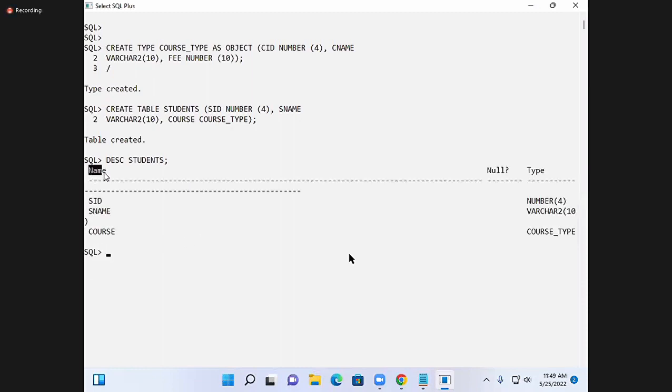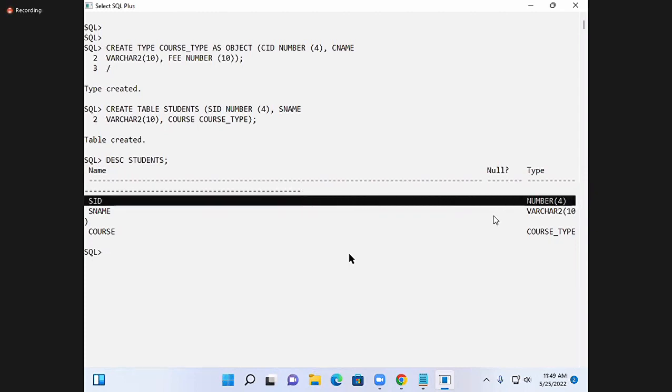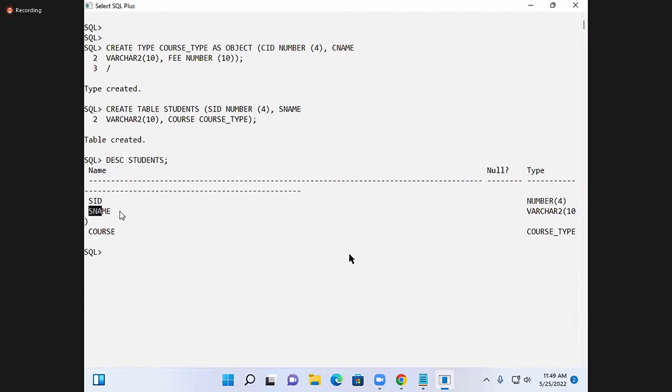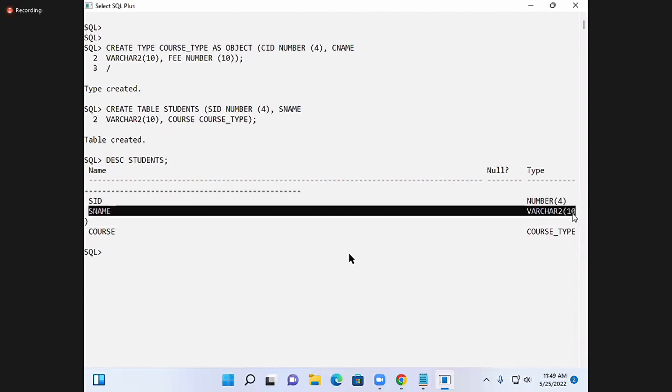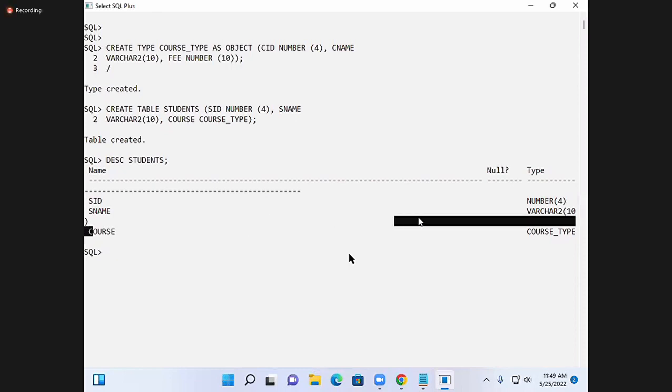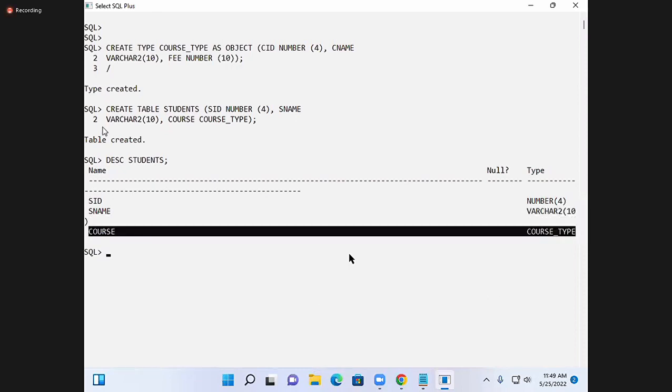Now the column names are SID, S name, and course. The SID column is which data type? Number data type. The S name column is Varchar. But the course column is which data type? Course type. Can you see?